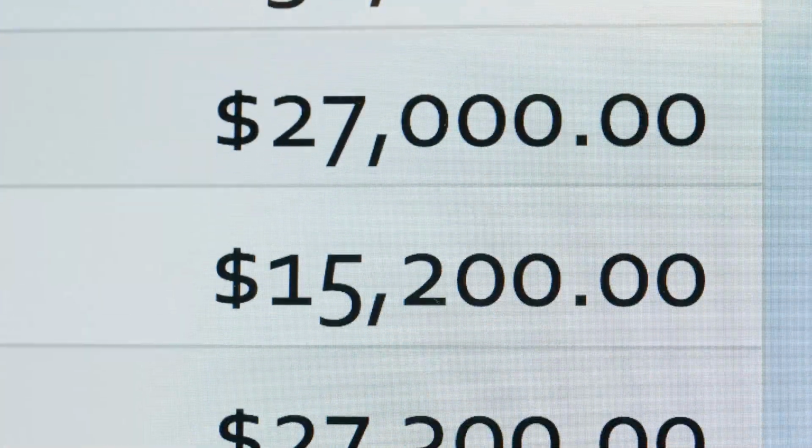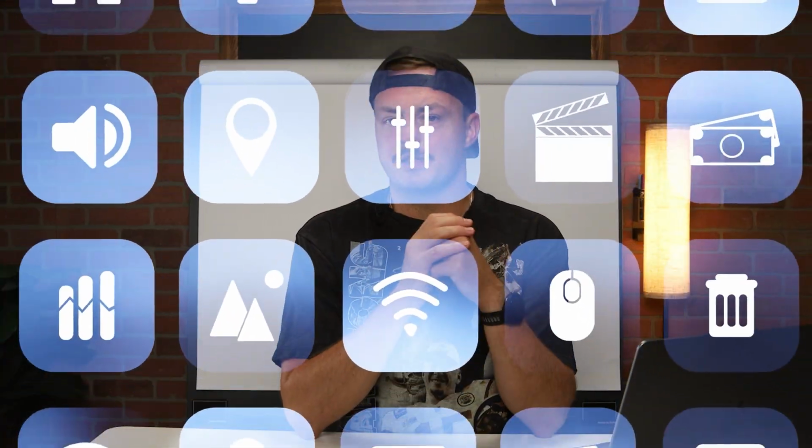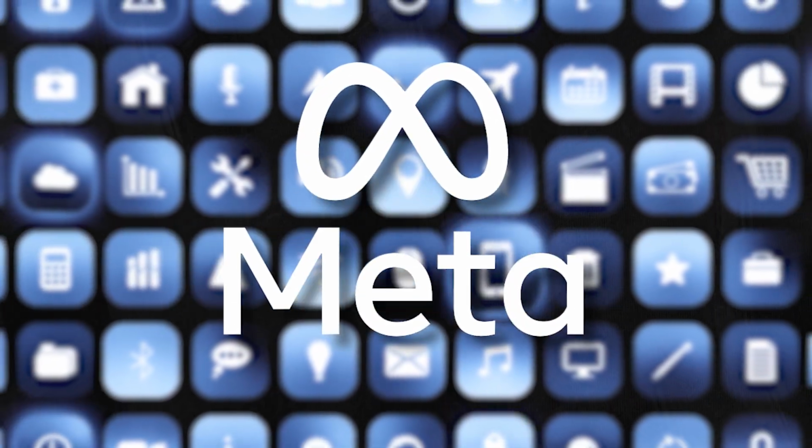So I've built hundreds of campaigns, audited thousands of ad accounts, and one method outperformed everything else in the last 90 days. And here's the kicker. Meta just rolled out a set of updates that makes this method even stronger if you use them in the right way. So today I'm gonna be pulling back the curtain.